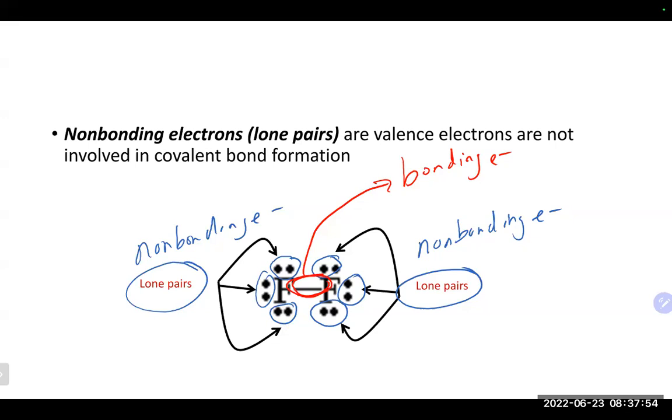Non-bonding electrons are basically lone pairs of electrons. They are not involved in bonding, but they're still there. They do affect certain things, as we'll talk about in this chapter, maybe next chapter as well. When you draw Lewis structures, as we'll talk about a little bit later on, you should always make sure you include, obviously, both of those things. You should always include the bonding electrons, and the non-bonding electrons should also always be shown.